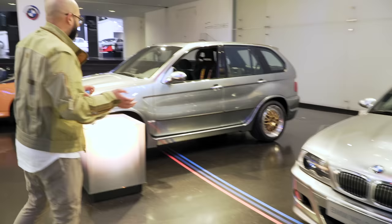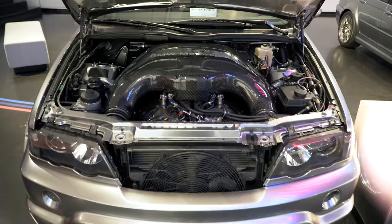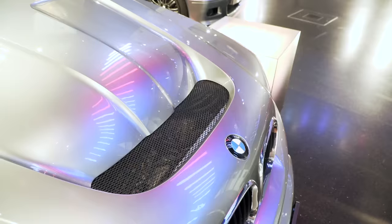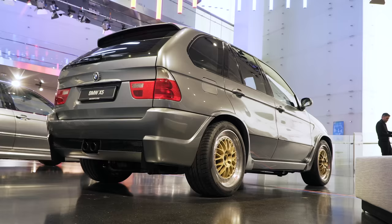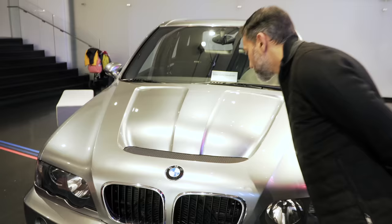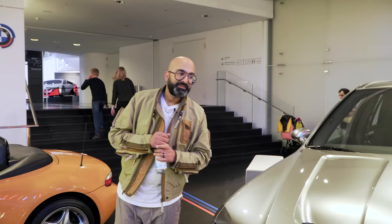But over here we've got something arguably more special. So this is the X5 Le Mans. The carbon plenum on this thing is just mind-blowing. Look at that. So yeah, the V12, massive plenum feeding that engine. Huge vented bonnet. BBS wheels, bucket seats. I've heard this on BMW Group Classics. If you haven't, follow those guys on YouTube, because they pull some of these cars out every now and again and start them. And this car just sounds like a race car. It's absolutely insane. So this is essentially an X5 M before they started doing an X5 M. 749. So yeah, for a big SUV, 749 Nürburgring, absolutely amazing.